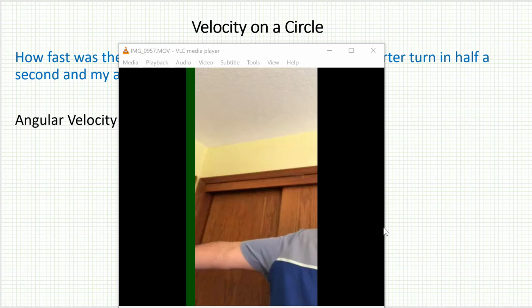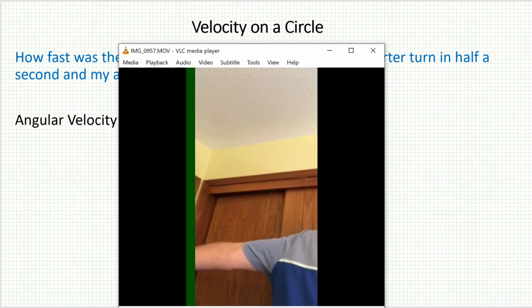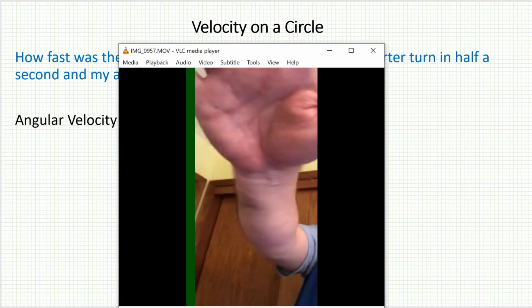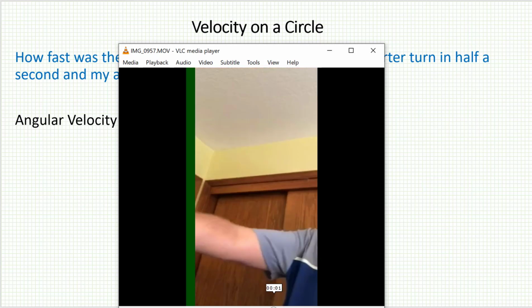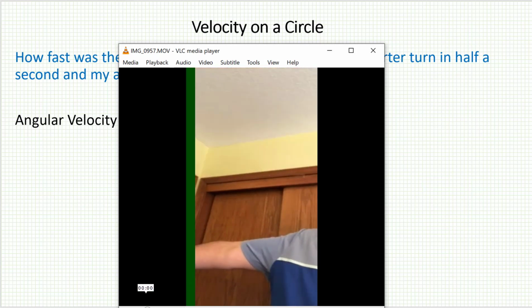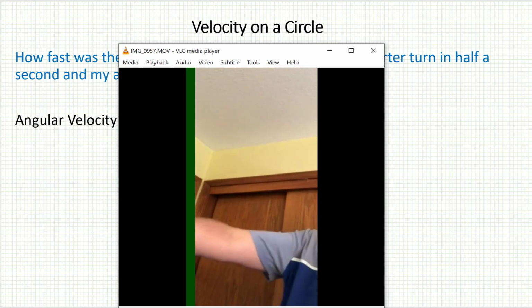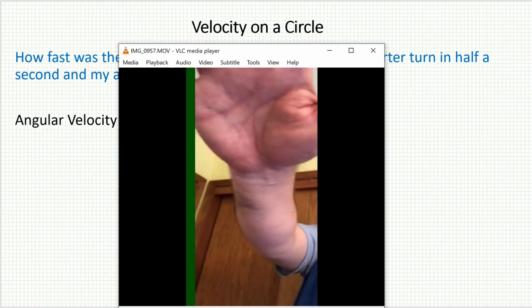Velocity on a circle. Okay, suppose I were to stand with my arm out to the side and then rotate my arm until it was right in front of me. When I do that, my fingertip moves along a circular pathway where my shoulder is the center of the circle and my arm is the radius. Watch again, my arm is rotating around 1/4 turn, my fingertip along the edge of that circle.